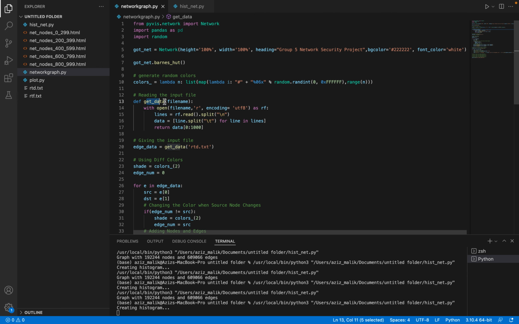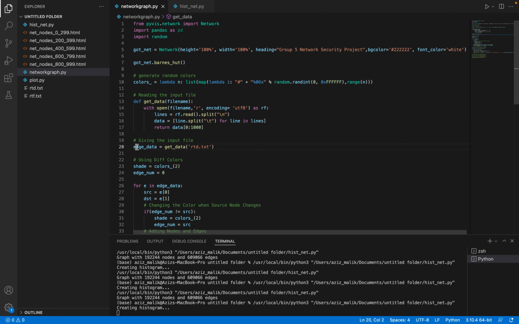Then I have the get data function, which is actually getting the file as a file name, and then it is looking for the lines. Every line has a backslash n at the end of it, so I'm splitting it on that condition. After that, in every line we have a tab which is separating the router ID and its connecting node. With that I am getting two different node IDs. One is on the first column, the node ID, and the second column is the node to which it is connected. With that, I get a data frame.